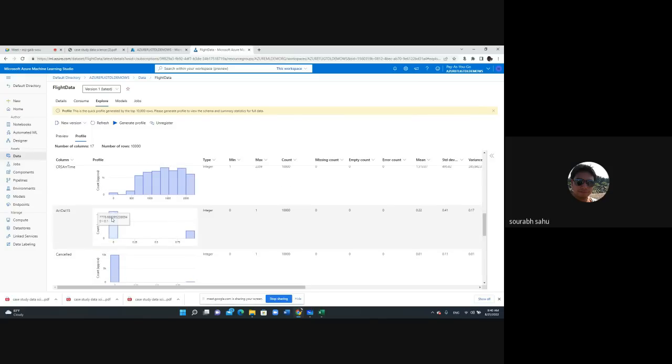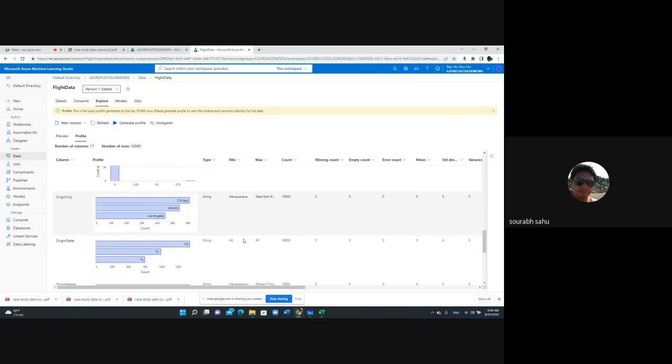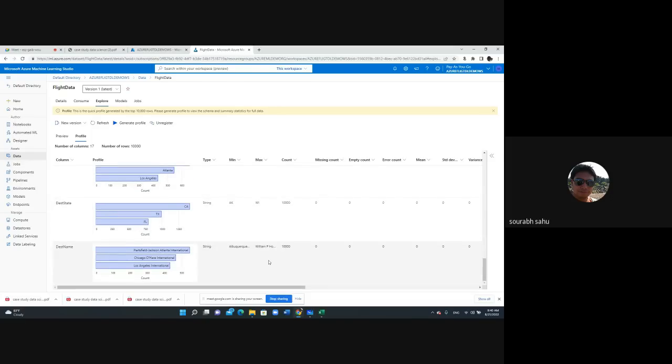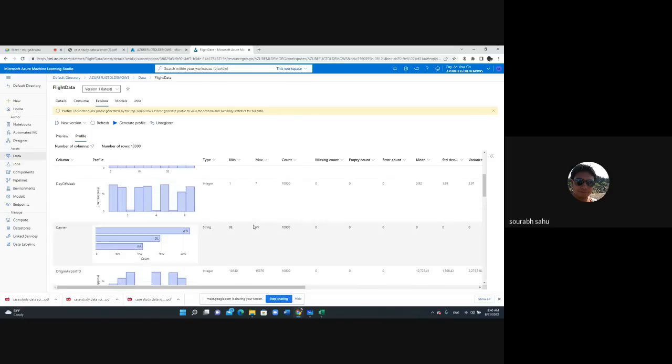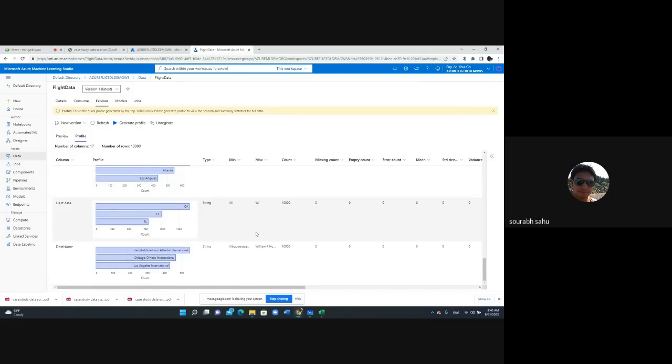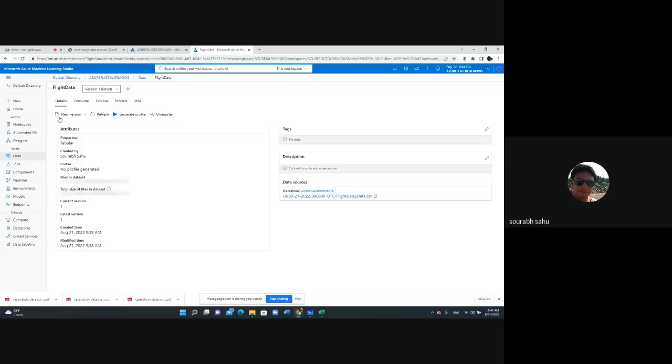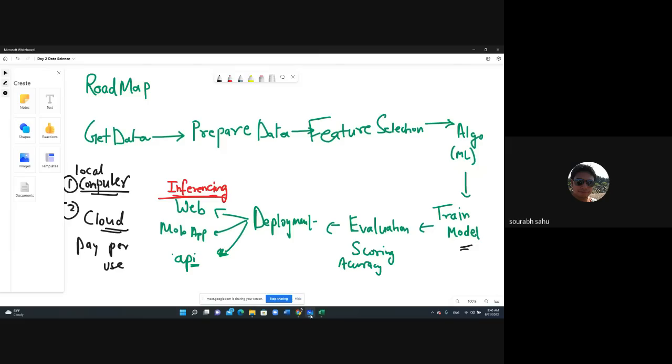You can see a lot of flights are not getting delayed, but there is a certain number of flights that are getting delayed. These are the origin cities. Maximum flights are originating from Chicago. We have not written any piece of code, but we are able to visualize everything in just one view. If you start doing this in Jupyter Notebook, you can imagine the kind of pain you will have. But here you can easily do this. This is called profiling. All those things you can do when we talk about the data. Now let's go to the second part, preparing the data. Yes, we already prepared it.